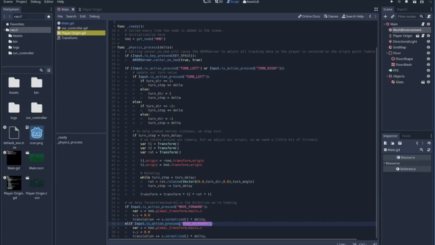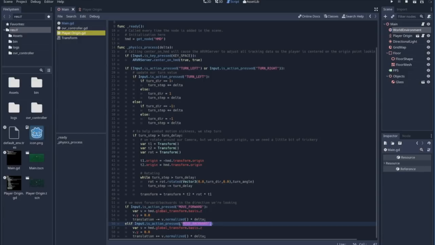Okay, let's start with moving forward and moving backwards, because those are the easiest to talk about. Those are also the ones that the human brain has the least amount of problems with. If you move in the direction that you're looking, your brain generally accepts that movement as okay enough. It creates the least amount of motion sickness.